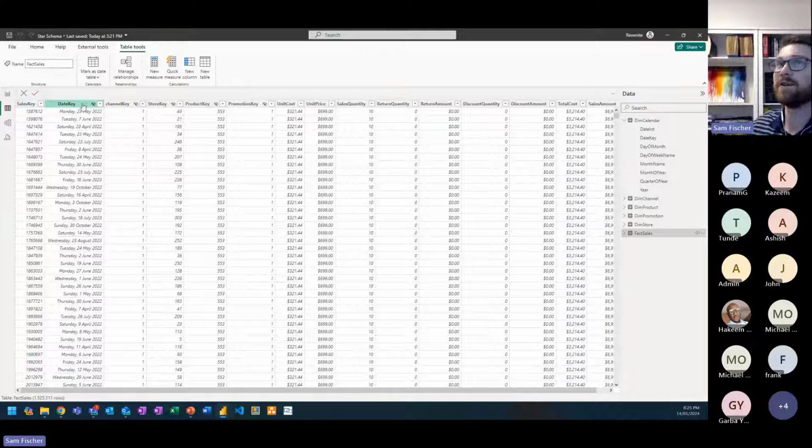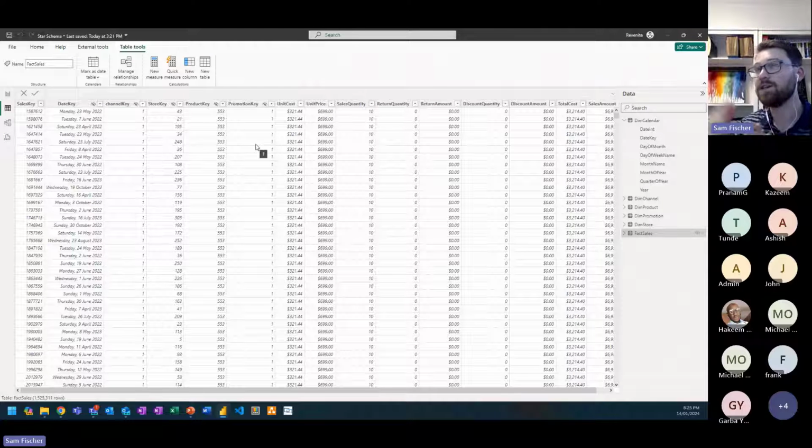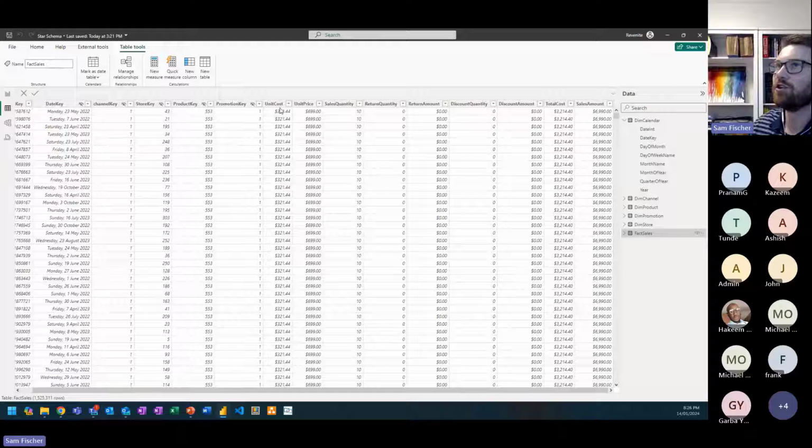So we've got our sales key still and our date key, but we've got these new key fields here. So channel key, store key, product key, promotion key. Now, these are all foreign keys that are going to relate to the dimension tables that we've built out otherwise. And then the remaining columns within this fact table are all numerical columns, which we can use to make measures as well. But you can see it's a much skinnier table now, this fact sales table, because all of our other more descriptive attributes are contained in the dimensions.